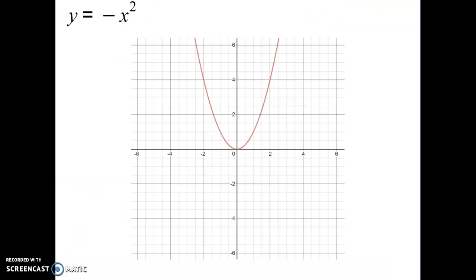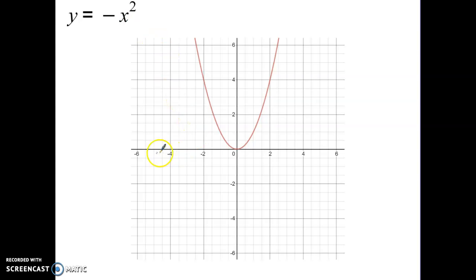Okay, so let's look at this graph. Y equals negative x squared. So you can see that what I have graphed here is the parent graph, y equals x squared. That's my parabola. And this negative that's right here, that is going to be a reflection. So anytime I have a negative right here, it's going to flip. What number is understood to be right here? Okay, well, that's an understood 1. So I'm not going to dilate the graph. I'm not going to shrink it or stretch it. I'm just going to flip it over.